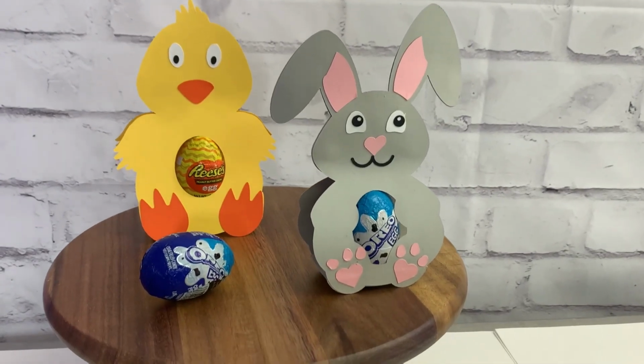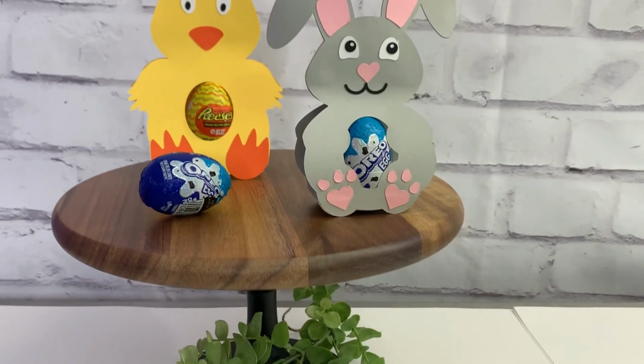Aren't these Easter animals just so cute? They are really simple to make. All you're going to need is my free SVG files. I'm going to show you exactly how to do it. The whole process, the cutting and making one, takes less than 10 minutes, and your kids and your grandkids are just going to love them. Let's take a look at all the supplies we're going to need, which really isn't that many, to make this fun Easter craft.